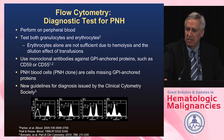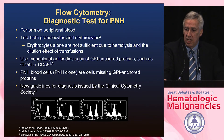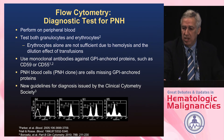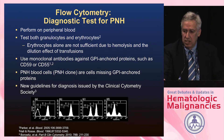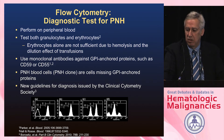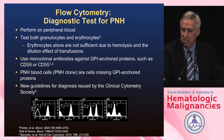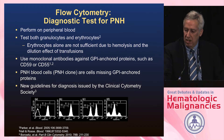Flow cytometry is still the diagnostic test for PNH. We do it on peripheral blood; if you do it on bone marrow samples, you get some nonspecific findings that can confuse the picture. It is recommended that both erythrocytes and either granulocytes or monocytes should be tested, in part because patients who are going through a lot of hemolysis may not pick up the disease on erythrocytes alone. Typically we'll use monoclonal antibodies against GPI-anchored proteins such as CD59 or CD55. PNH blood cells are those missing these GPI-anchored proteins. Guidelines from the Clinical Cytometry Society suggest that patients who have a 1% clone size are suggestive of having PNH.